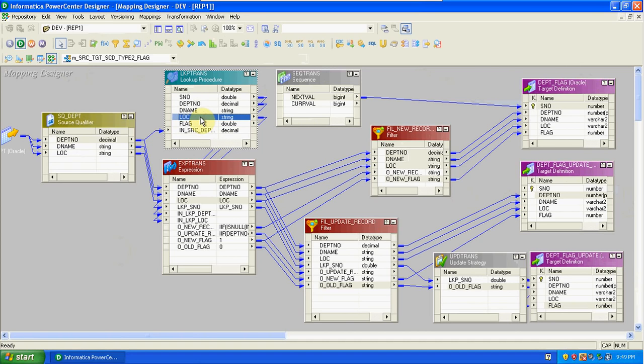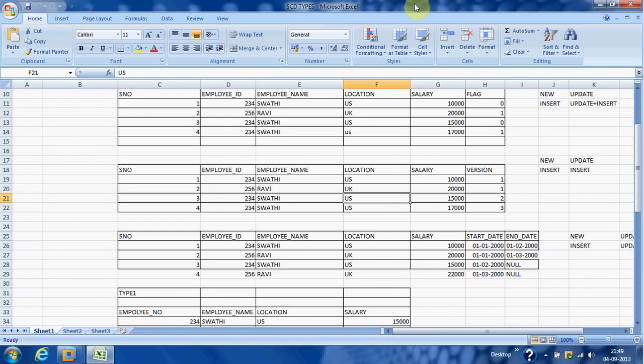Department number and location we are already taking to identify new records and update records. But why sequence number? Because in the flag, when you are loading a new record, we are loading flag value 1. So for new records it's fine, we are loading flag value 1.